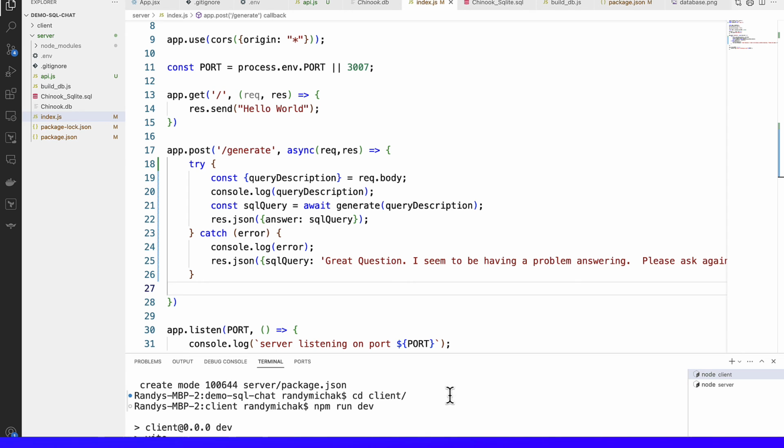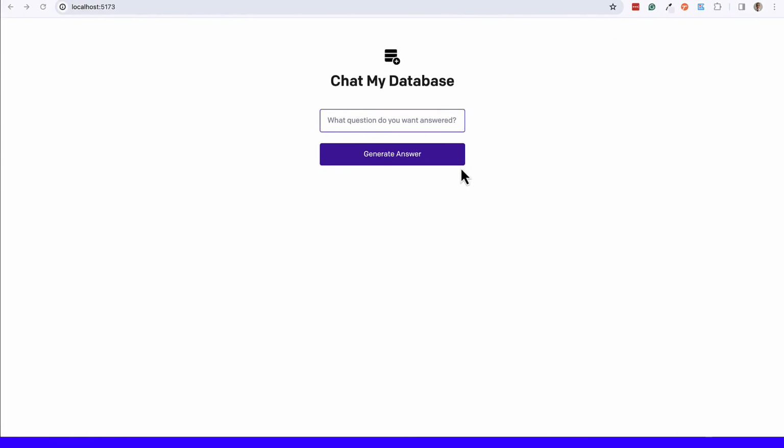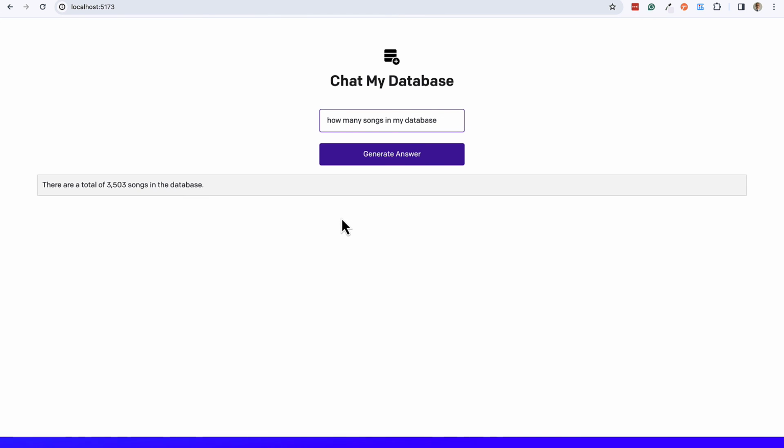Okay, let's see if that comes up. Great. All right. So let's see what happens. Let's go ahead now and ask it a question. How many songs? There you go. There are 3,503 songs in the database.